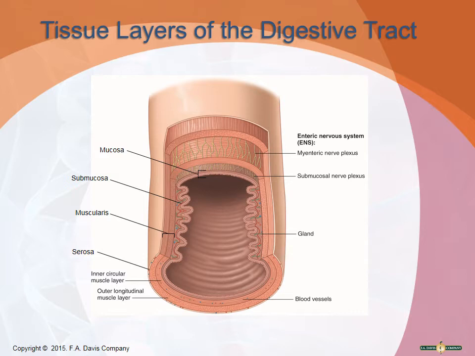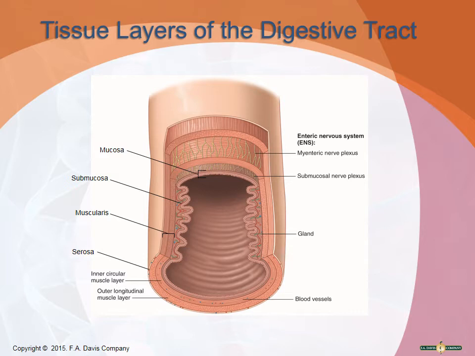It's part of the autonomic nervous system, and so under the influence of parasympathetic, we know what happens, and sympathetic, we know what happens, and it communicates with the central nervous system. Interesting that it communicates with the central nervous system, but if there was a disconnect, the enteric nervous system would continue to work independently.